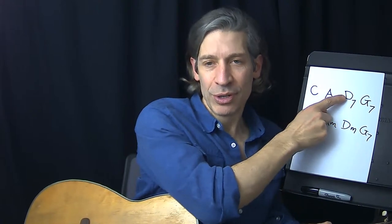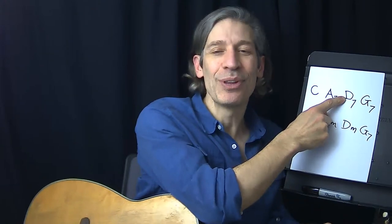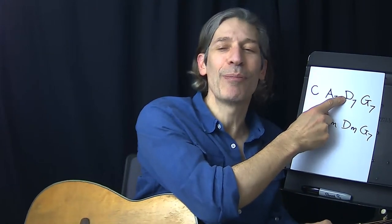Bottom line is, in isolation, A7 chords love to be followed by a D chord. And since this is a D7, there's still this tension, right? So D7s love to be followed by G chords, but the G chord has its own tension, but it's a tension that we want because it gets us back to the C chord. Okay, so what I'm not doing yet is showing you, well, wait, who got the bright idea to go from C to A7?